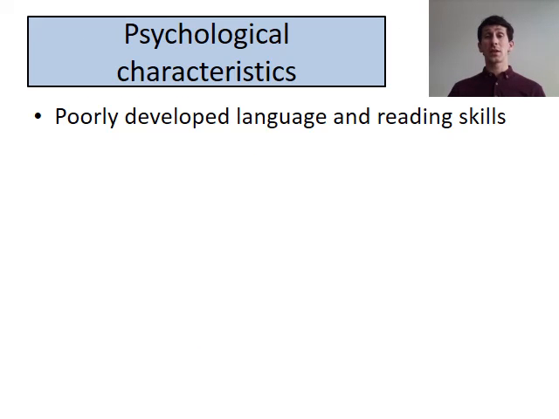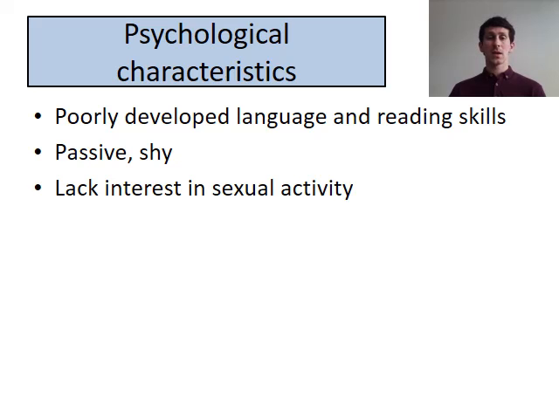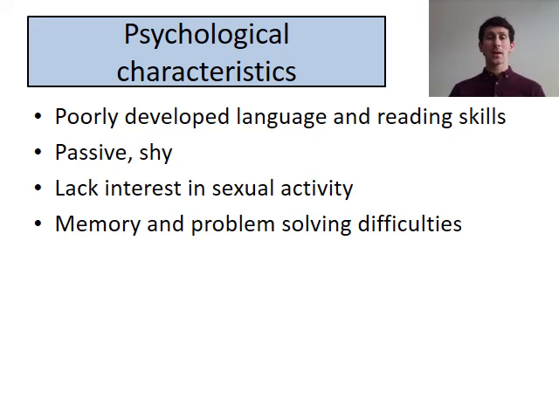Psychological characteristics include things like poor reading and language skills, which often characterises these individuals. They'll also be very passive and shy in themselves, and often they lack an interest in sexual activity. They might also have problems with things such as memory and problem-solving skills. So they've got different physical and psychological characteristics to a typical male.